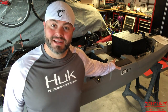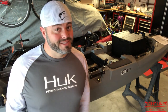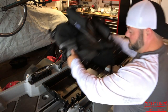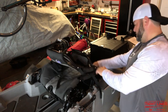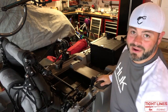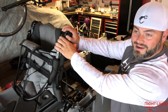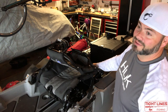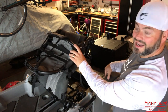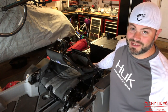Now that we've got the wear pads installed, let's go ahead and put the seat back in and give it a test. I can see why they put this pad here — there's a big piece of plastic on the back of the seat, and if you get this slamming down here I could see where it might do some damage to the plastic of the kayak. So having that nice extra wear pad here definitely helps stop any extra damage.